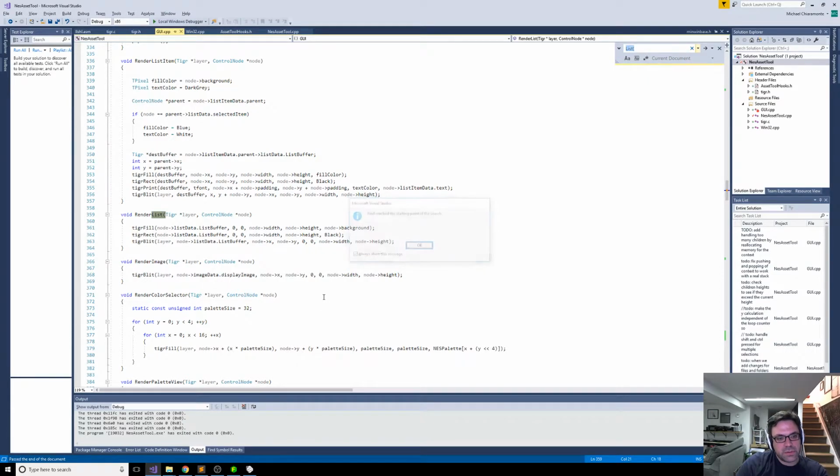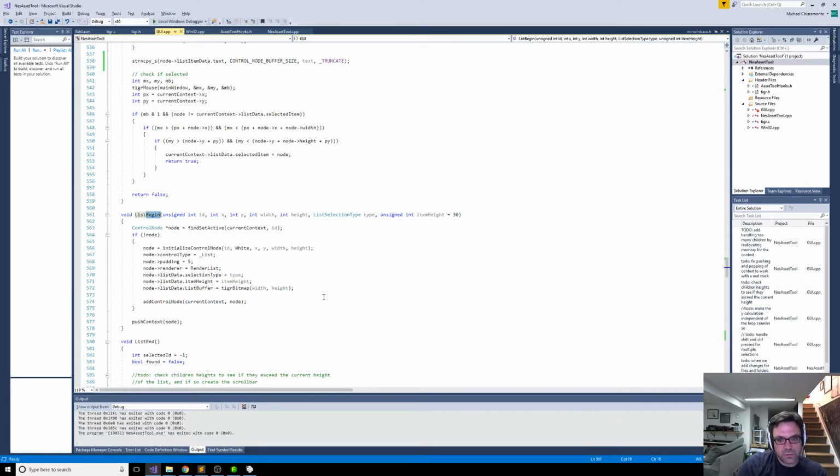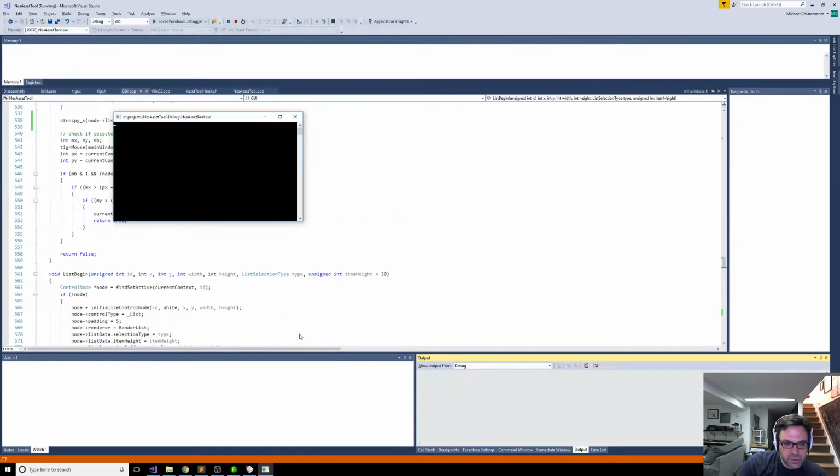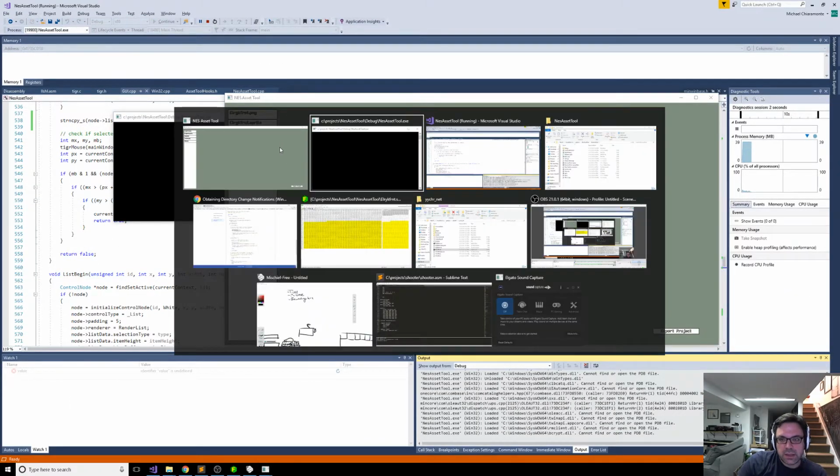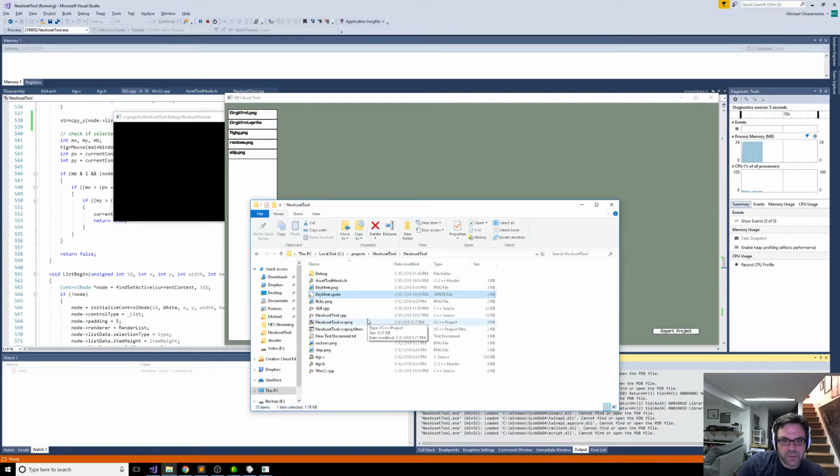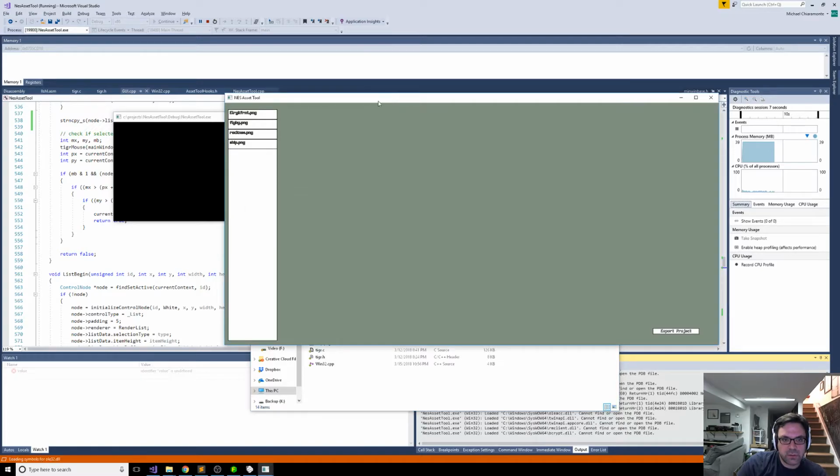So this is the danger of creating your own user interface stuff. Yeah, I guess it should probably be resetting the item count in the list, right? Because we're starting a new one. And even if the nodes are the same, probably want to reset that count. Item count equals 0. I'm not 100% sure about this because I am just kind of going off the cuff there, but that seems like that'll work better.